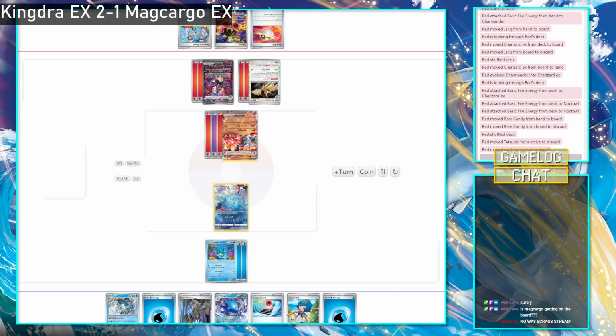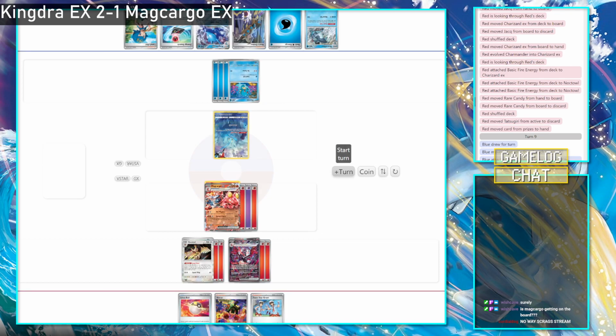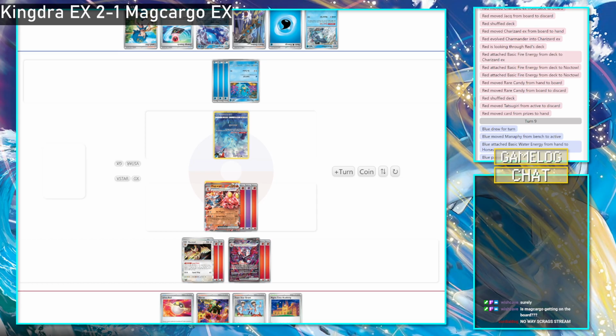Yeah, because I'm just not getting the cards I need. I need Rare Candy. I need Irida. I need anything to get set up here. It's just not working. Nighttime Academy and Team Star Grunt. Dude, MAGCARGO is making the comeback right now.